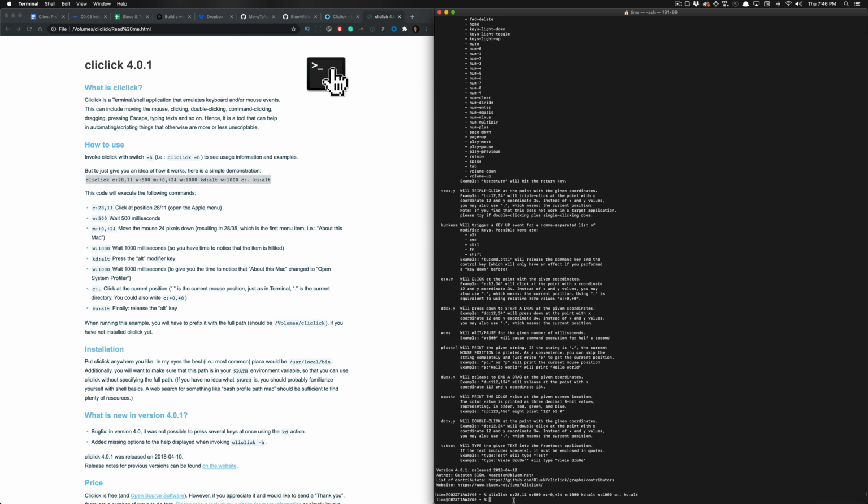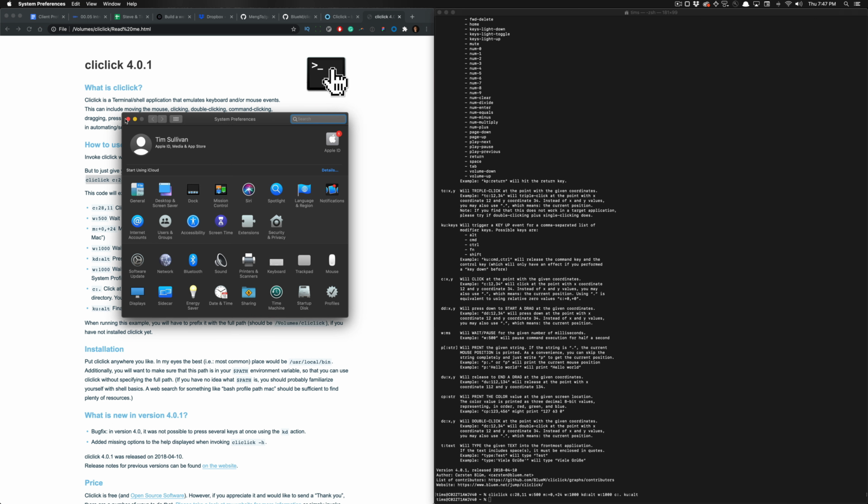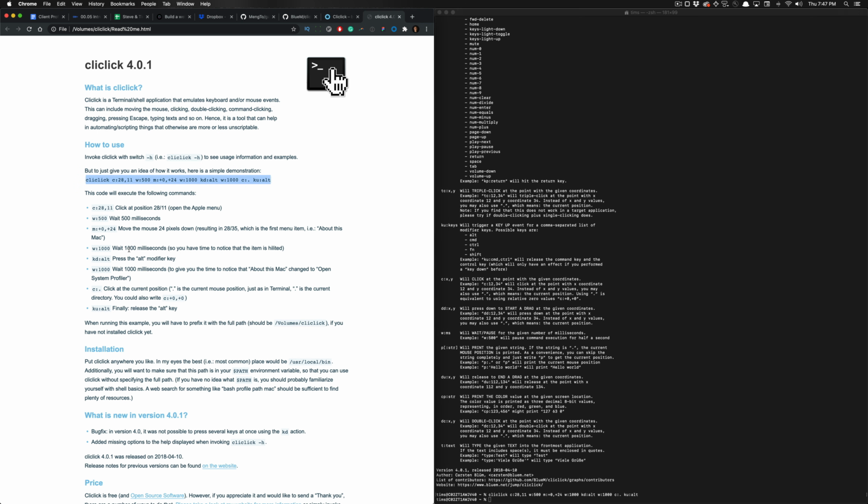We activated ClickClick, gave it the coordinates to press the Apple, and then made it wait 500 milliseconds, and then it clicked on the system preferences, then it waited 1,000 milliseconds and selected About This Mac, and then opened the system profiler. Then it clicked the current mouse position, and then it finally finished releasing the Alt key. So you have the ability to dive deep here.